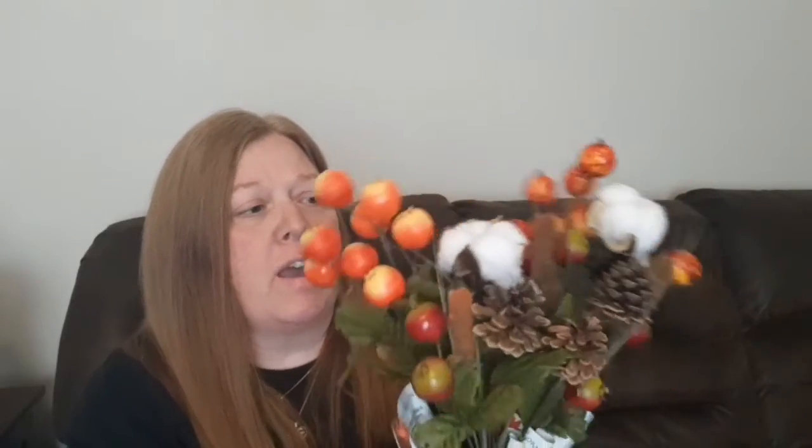Now, the next are also from the Dollar Tree floral section, and I have been looking for some of these pomegranates, and I finally found them.